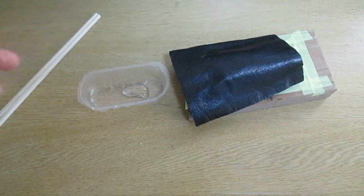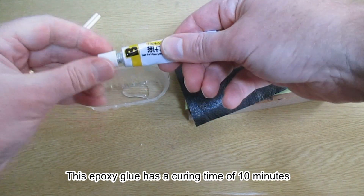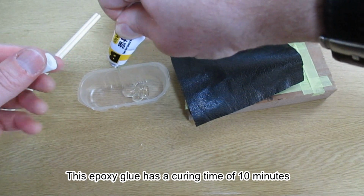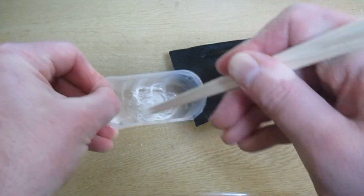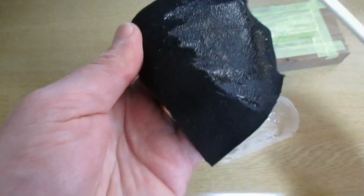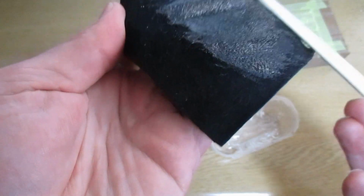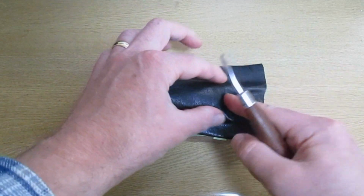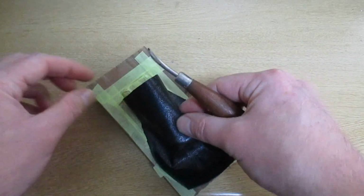I'm mixing up some 2-part epoxy. You can buy this at the home centre or even at a dollar store. Mix it thoroughly and then apply it liberally onto the fuzzy side of the leather. It really needs to be on that suedey side, otherwise it won't work. Then start pressing it around the form.